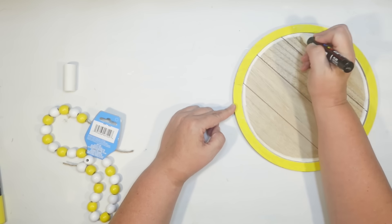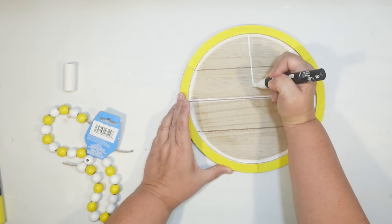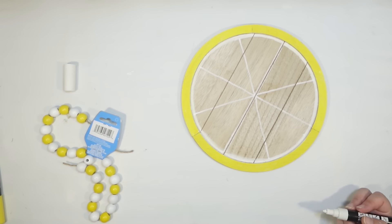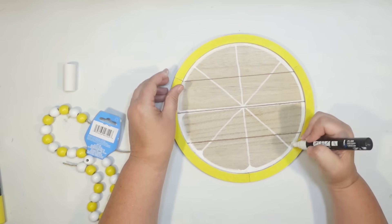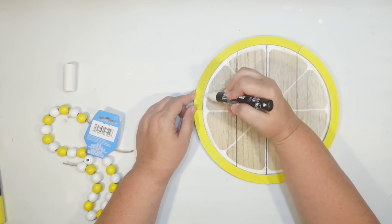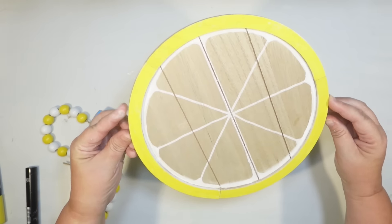I'm going to show you how easy it is to draw a lemon design on here. I use the middle line as a reference for my first line, then criss-cross here just like a plus sign, going down the other direction, and then fill in the gaps with two more lines. You can have as many sections as you want — I just want it to be kind of simplified. You could use a ruler if you needed to, but your lines don't have to be perfect. Then I make it look like the little sections of a lemon by filling in the gaps at the corner with my white paint pen. It gives it that lemon slice vibe. There it is — my lemon slice.